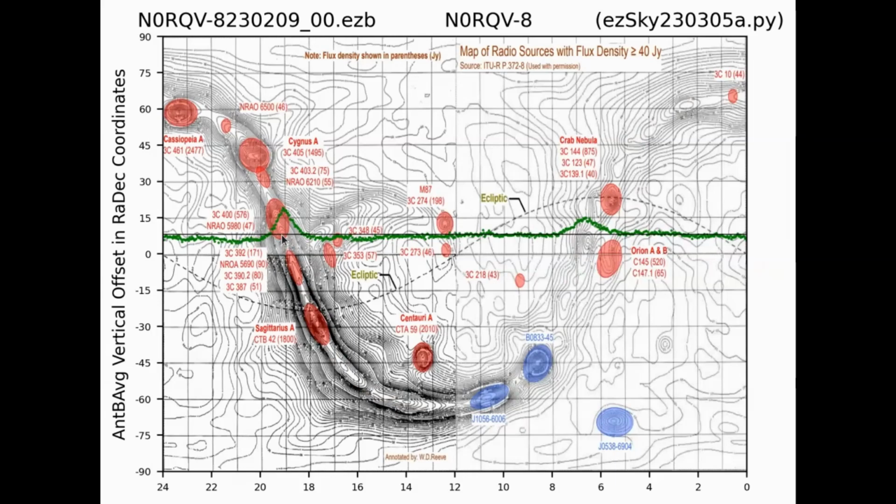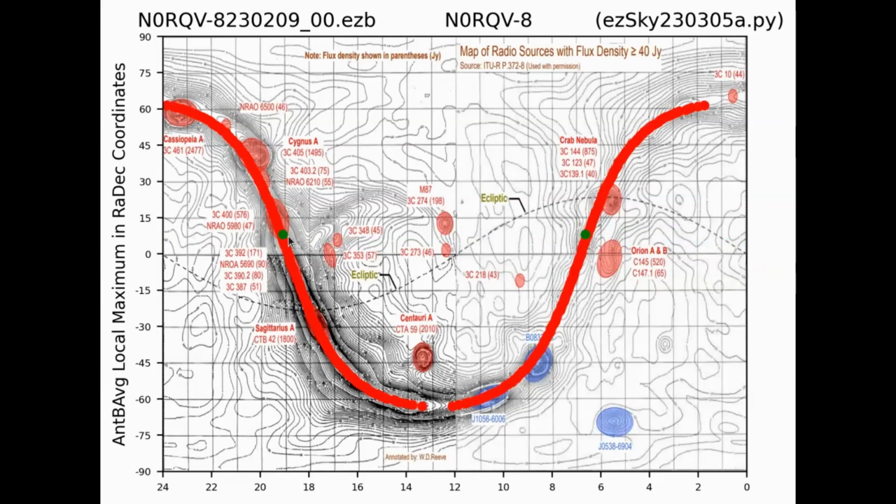How close did we get? Where is this maximum peak value compared to the galactic plane? Let the computer do the work. There's a computer program to put a green dot at the right ascension and declination of that maximum value. Same is true over here on the right side.